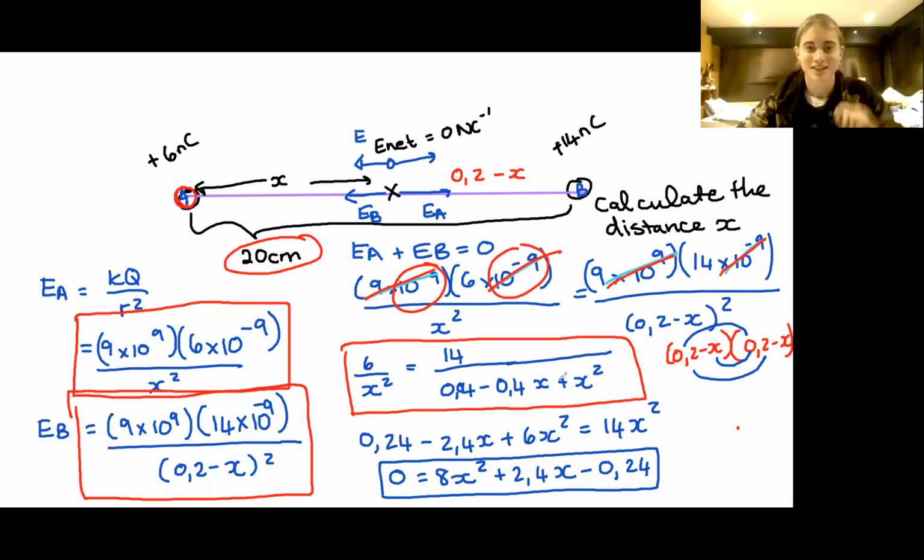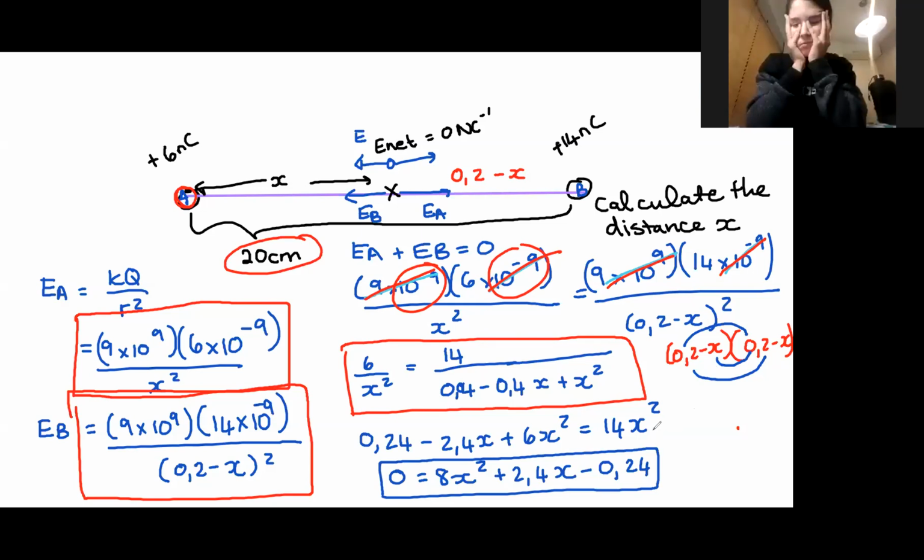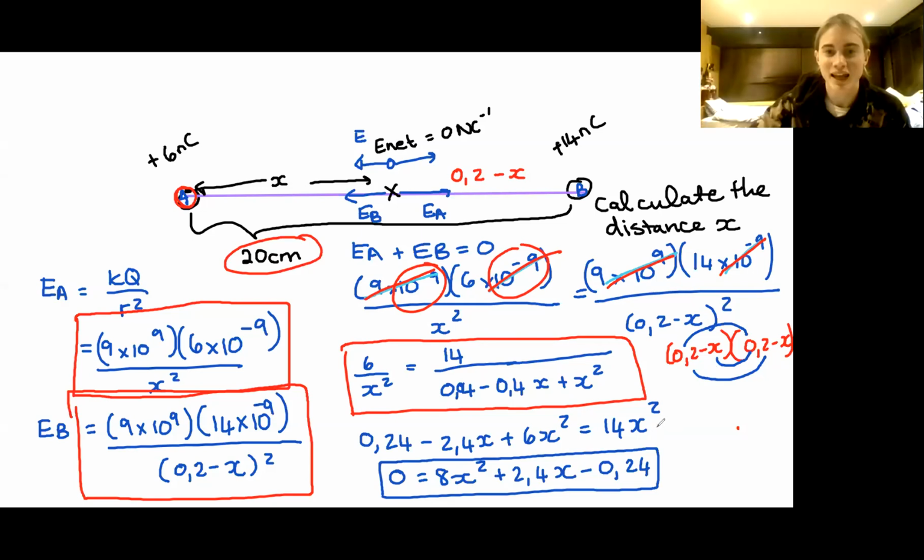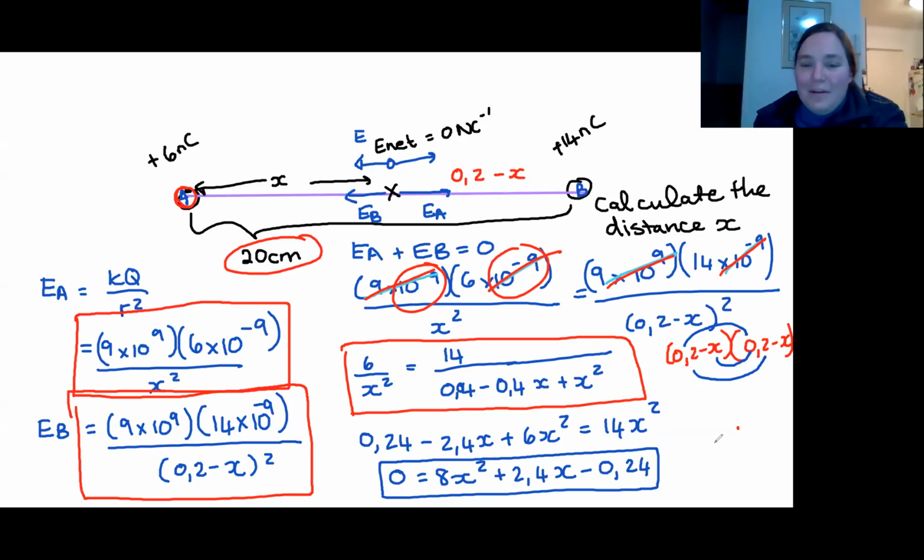Quickly, Alex, what do you think I did wrong? You said that EA plus EB equals 0, and then you take them across, but you don't put a negative. Well, you see, the thing was they're acting in opposite directions. I know, but I don't know. Yeah, let's try. It's okay. I think sometimes with things like this, it's where you have your discussions or your arguments about it. I promise you I will figure out the end of this, and then I'll be like, damn, that's what you did. Okay. But before we go any further, no, that makes sense.